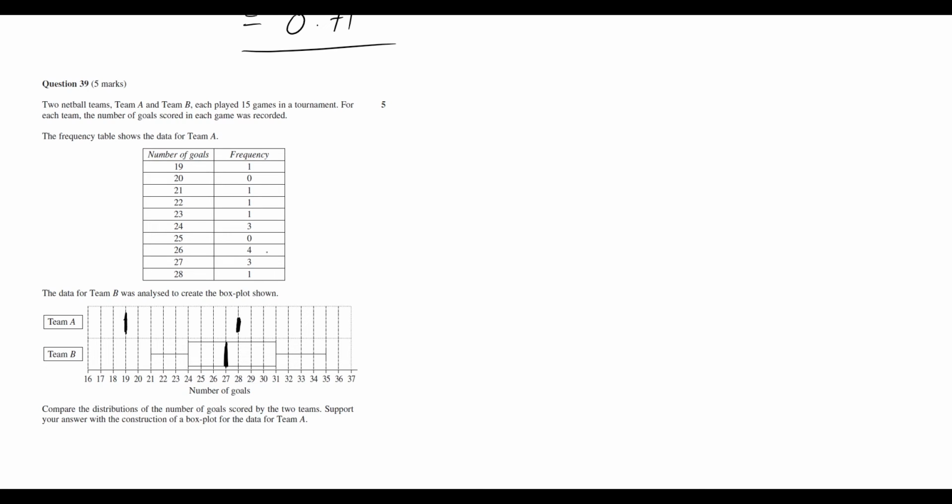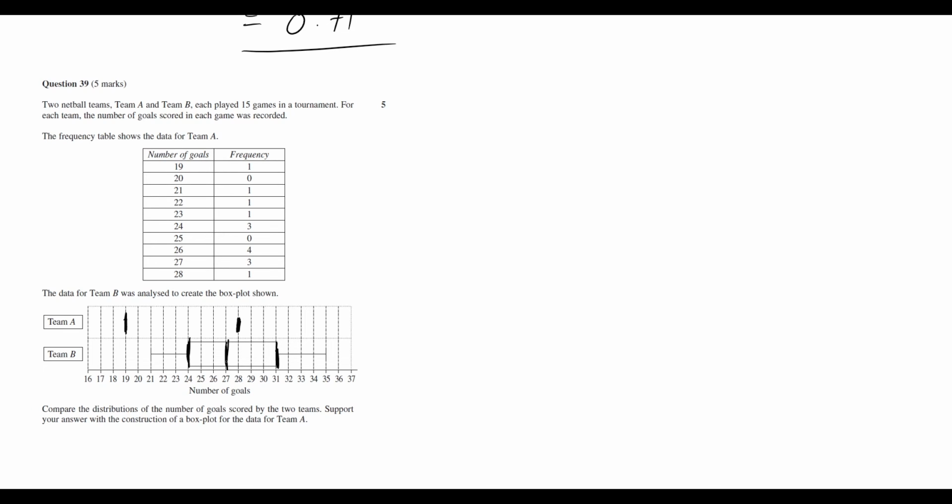Okay, so what we need to do now is look at the different data. So we know that there was 15 games in total. And what do we know about a box plot? A box plot says that the median line is given by that line that goes through that box. Doesn't have to be right there in the middle. And this isn't actually for Team B, but I've just highlighted that because it's a little bit harder to see. And for the ends of the box, that there represents Q1, and that there represents Q3.